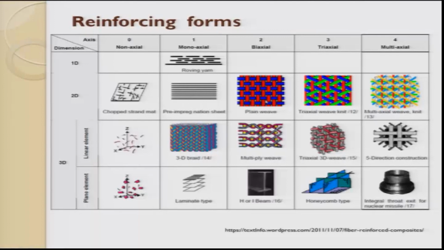So here you can see biaxial. Biaxial, the unidirectional mat, the bidirectional mat which I was talking about, this is what it is. You can see this is weft direction and this is warp direction, and both directions can have uniform volume fraction, the thickness of the bundle of the glass fiber, or it can also have lesser in one direction and more in the other direction. So this is plain weave. Okay, you can also have triaxial weave knit.